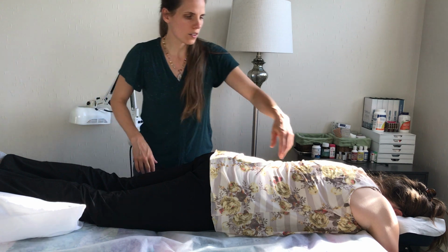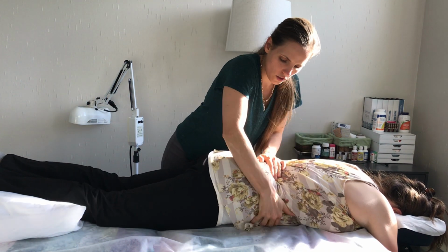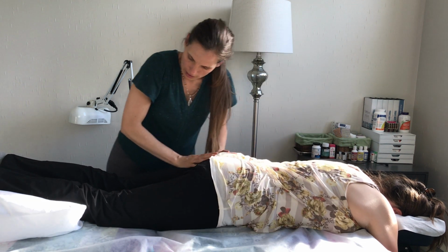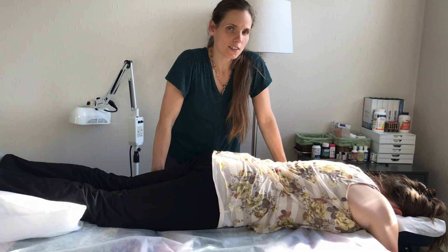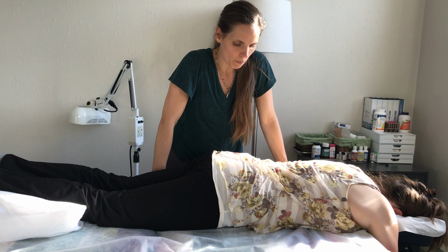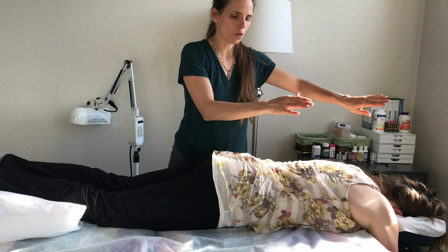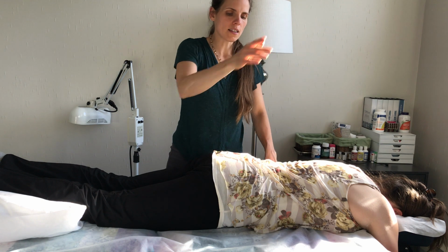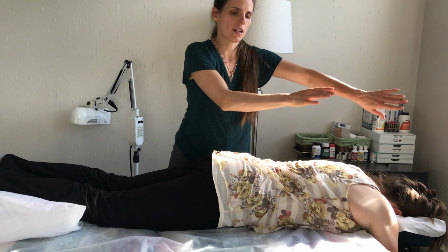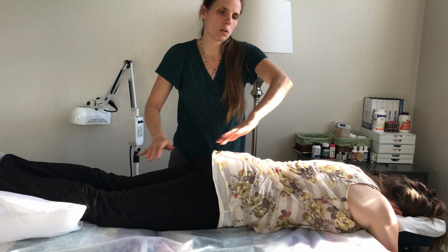So to repeat that on the other side again, starting at the side here, across, across, across, across. And then down the body. The last final touch that is exceptionally good is doing some figure eights over the person. So a figure eight is just like tracing the number 8, except you're doing it with your hands. So you can do little ones, and you can do nice big sweeping ones.